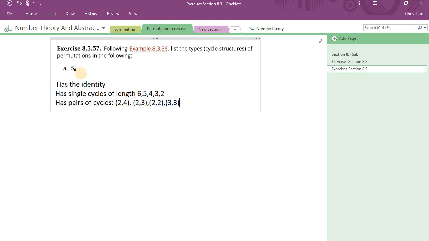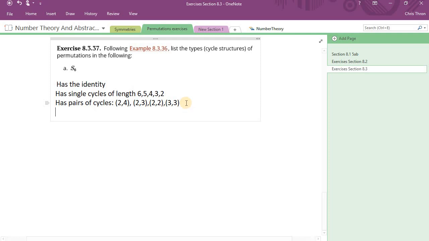Now, if I have a cycle of length 4, the only possibility is that the other cycle has length 2, and I've already counted that. So how did I do this? I looked at pairs of cycles, one of which had length 2. I exhausted all of those, and then I said, well, can I go larger? And yes, I could go larger. I did 3 and 3. So that gives us all pairs of cycles.